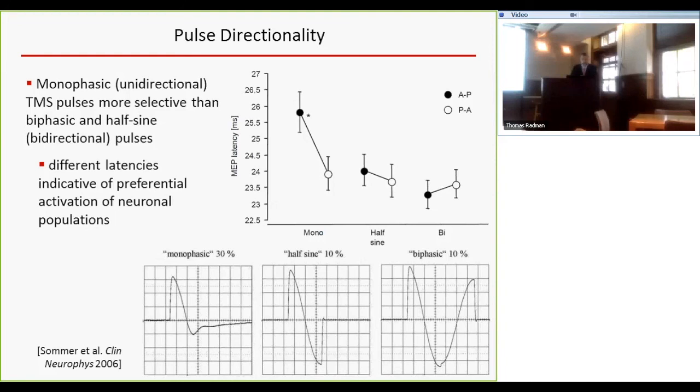So we're talking about stimulation of cortex. And 2 milliseconds within the same cortical area, that's a lot. You have to travel through 2 synapses. So you're stimulating something different, a different population in the cortex. So it is significant. And that significance is really highlighted by studies again by Martin Sommer and by some other groups that I have thrown here as examples of exciting results that show that it actually makes a big difference when you do neuromodulation with repetitive training.